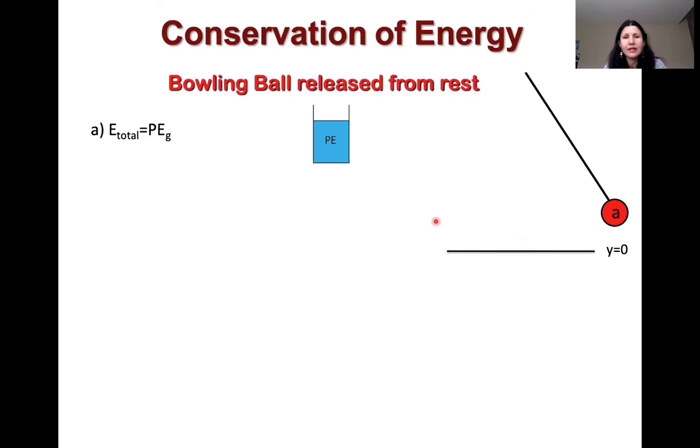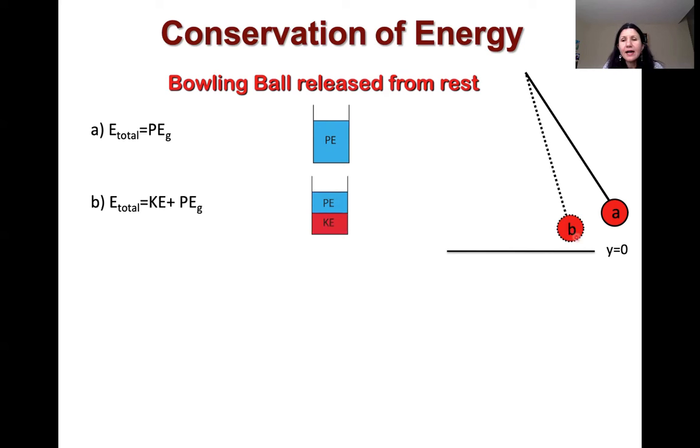Okay, so let's look at this now in terms of total energy. We know that at some initial location A, here we're defining our 0 height as where the bowling ball is at its minimum value. Initially we have just gravitational potential energy, because the ball is stationary, you're holding it, and at the moment you release it, it's still stationary. So the total energy is going to be gravitational potential energy. And the way that I'm going to depict this total energy staying constant is by imagining we have some kind of bucket filled with energy, and blue will be potential energy.